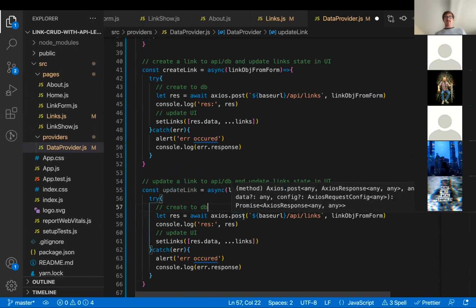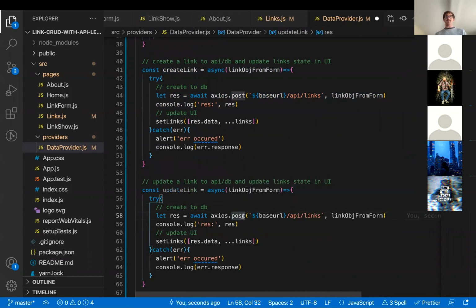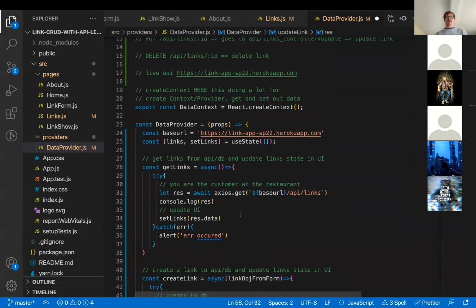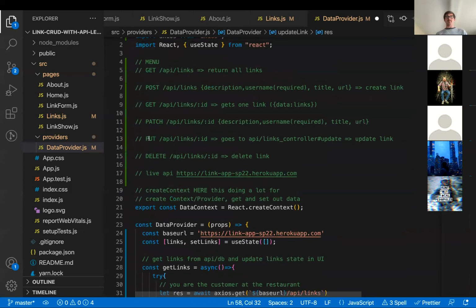The really only difference, there's two differences. The first one is the request. So I want to do a put. I look at my menu, a put, API links. Now I need the ID of the link.